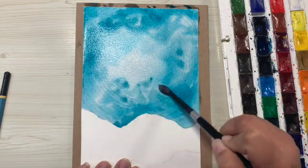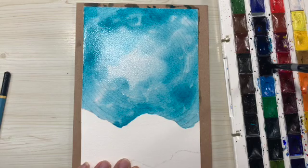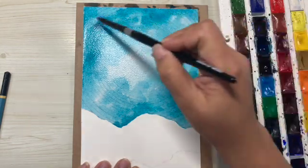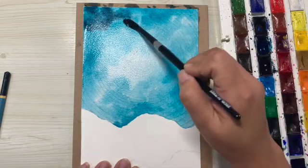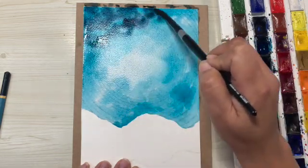Once I am satisfied with how the turquoise looks, I'm going to pick up some indigo, and this indigo is a much darker shade of this turquoise. It leans very, very turquoise instead of a dark blue. So I really like mixing these two together. They go really well together.